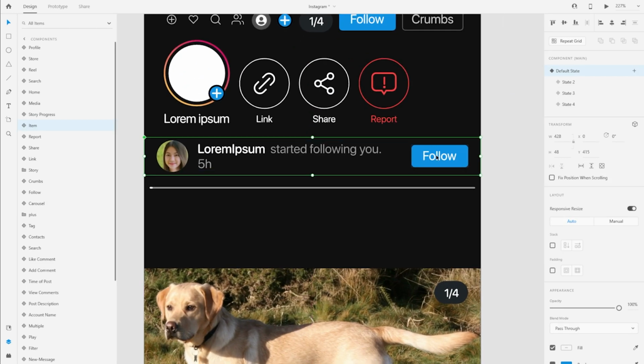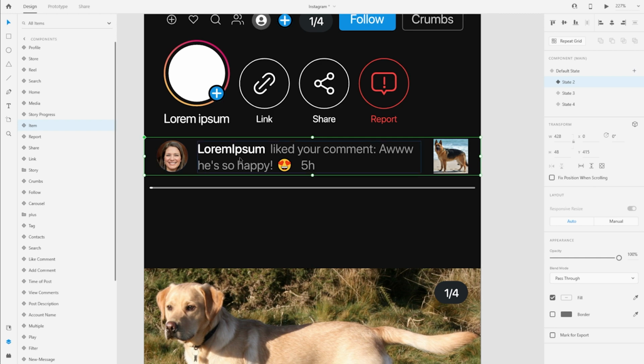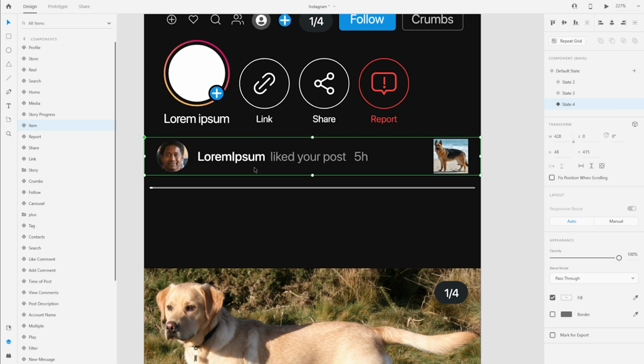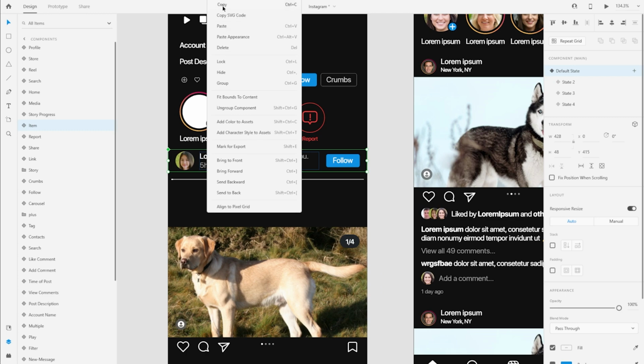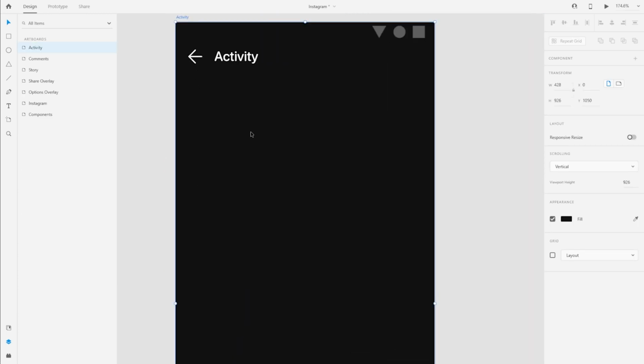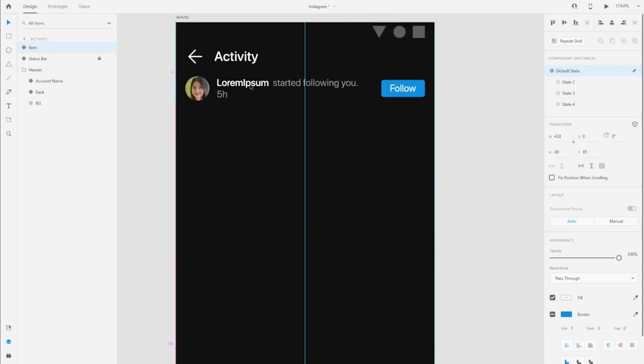And for the activity itself, I have made a component which has a profile photo, some text, and the post. And I made a few states of that component to show the different activities. So I'm going to copy this component and then bring it into my artboard over here.